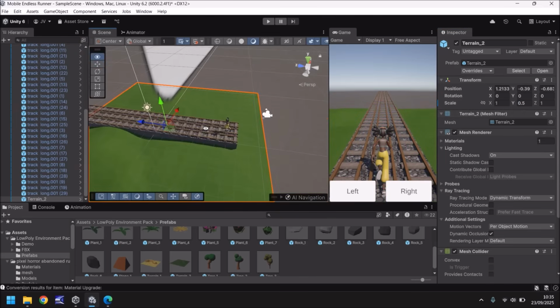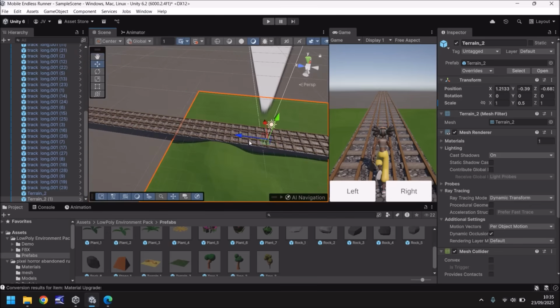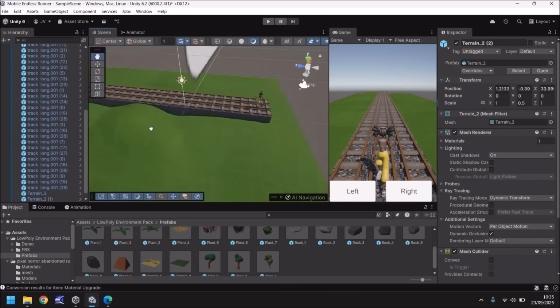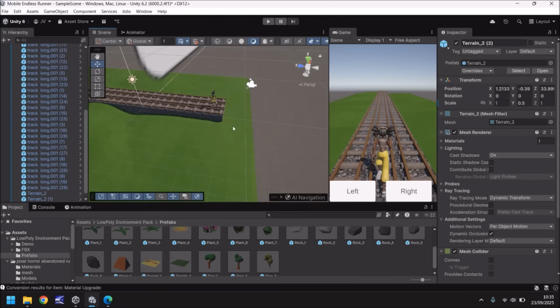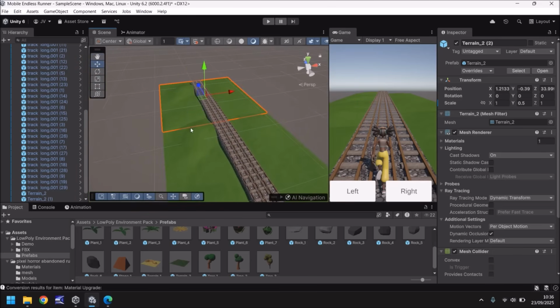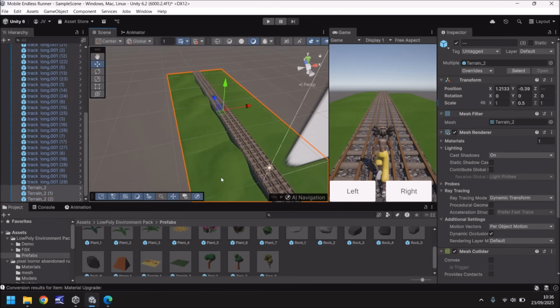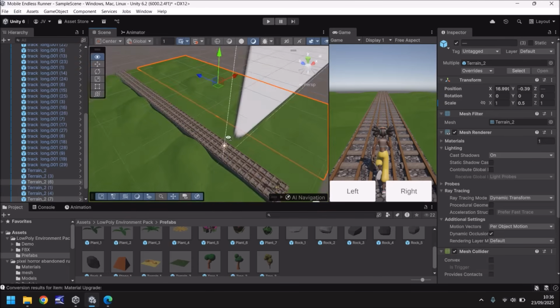And there we go. Let's hold Control, press D to duplicate, and let's bring it over here. Same again, hold Control, press D to duplicate, bring it to there. And once again, you need it to kind of just hang over the edge of where the cube is just a little bit. Doesn't matter if it's large like that, because it will intersect nicely. Next thing, let's take those 3 terrains, hold Control and press D, and let's bring them this way. Hold Control, press D, and bring them this way. So now we have a field.